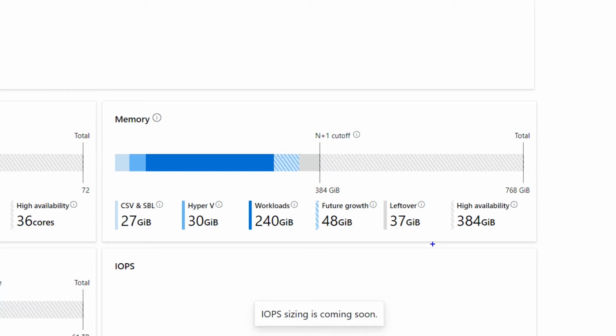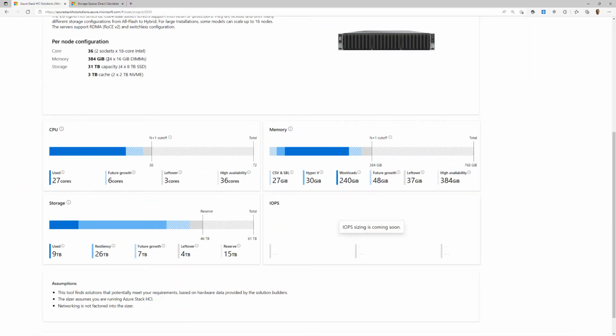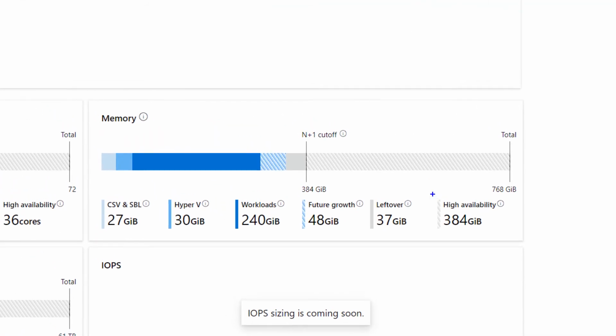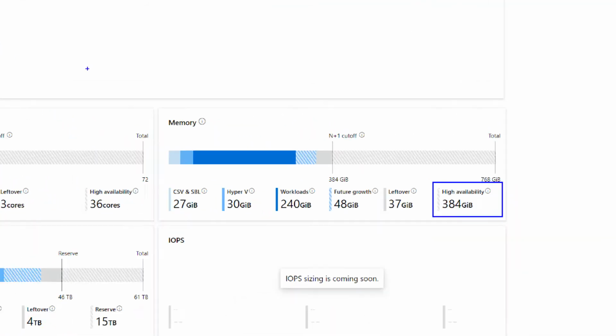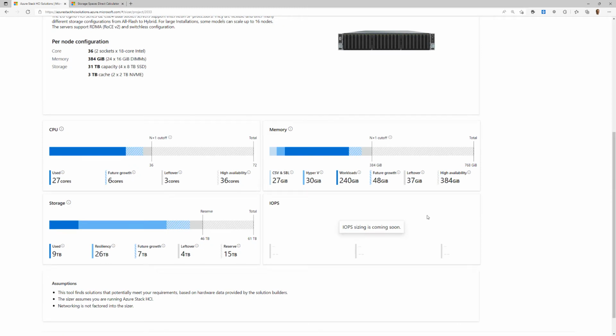This is based on the module size. We can see in the configuration we have 24 times 16 gigabyte DIMMs. Usually the DIMM slots are fully equipped to have the maximum performance. Usually we have some capacity overhead because of the DIMM size and the module number. So here we have some left over. And for high availability, we have 348 gigabytes. For sure, in a two-node cluster, the relationship between usable capacity and leftover for high availability is 50%.